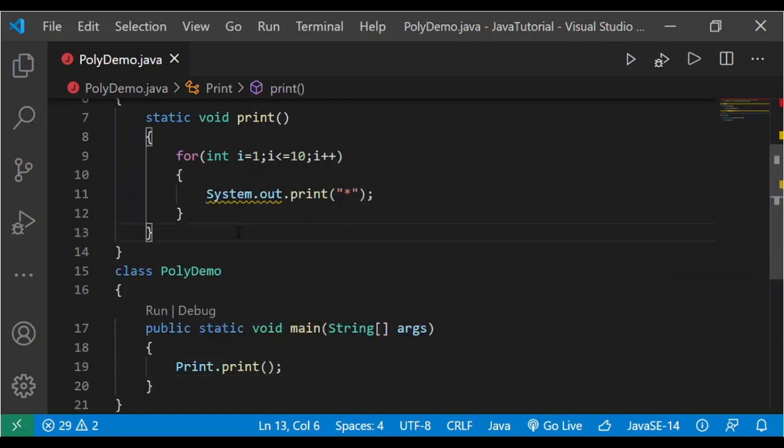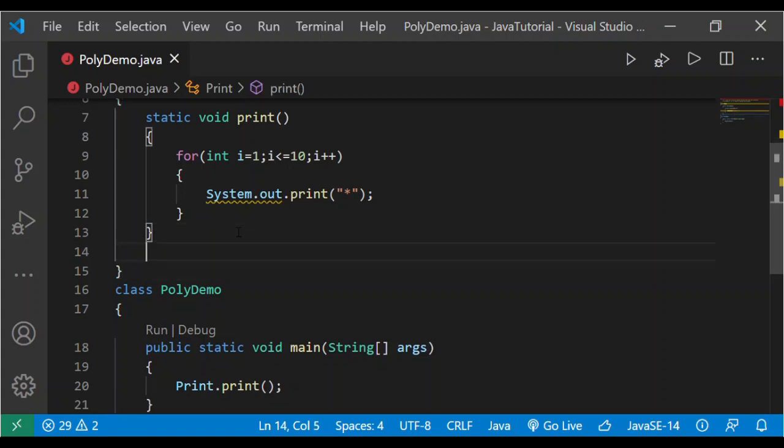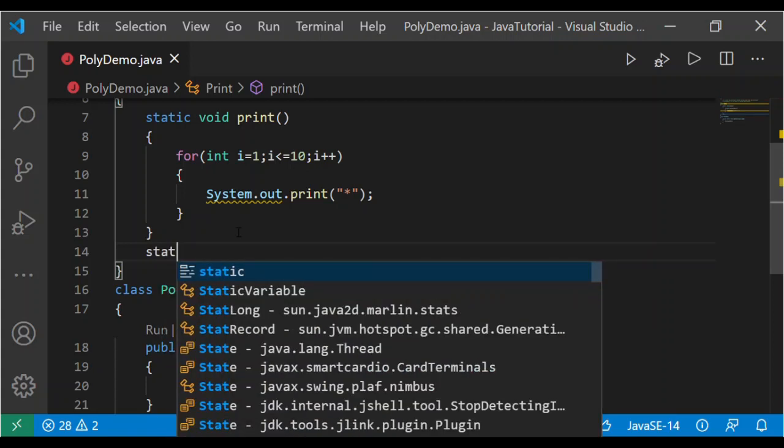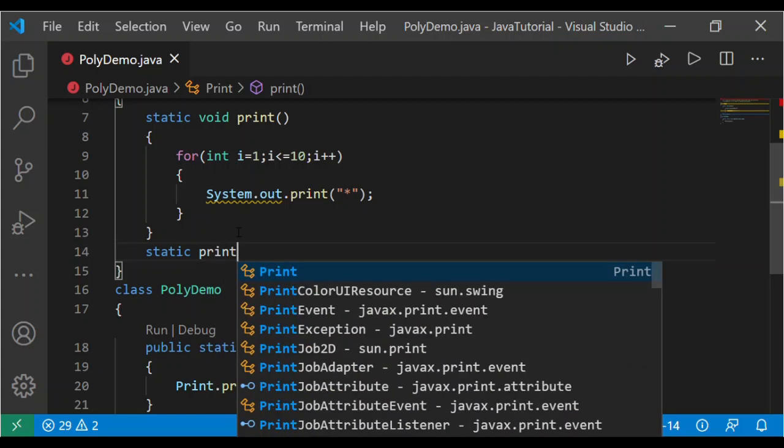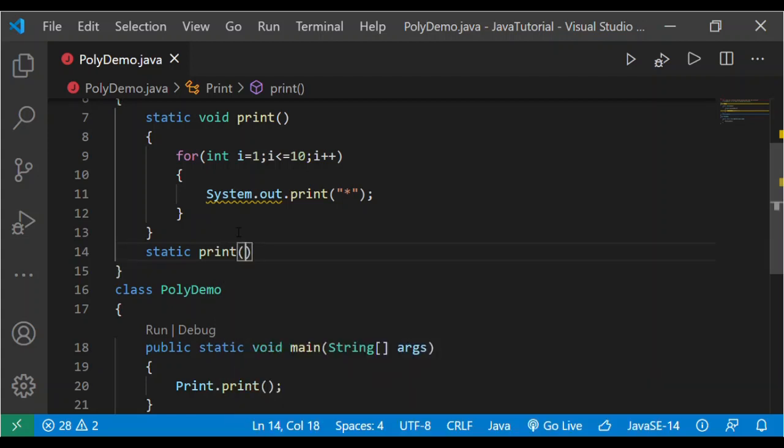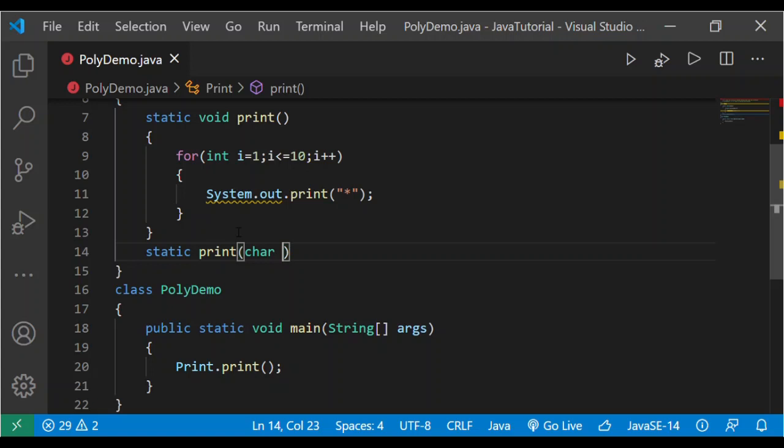Let me create one more method, the same method name print, but this time the method will take one parameter as a character.